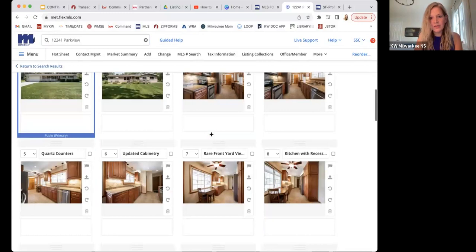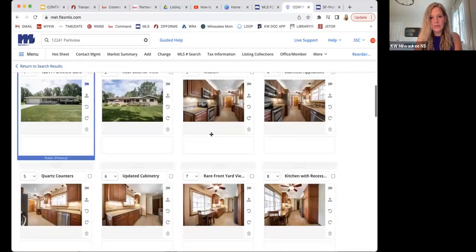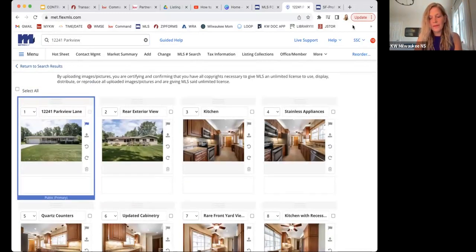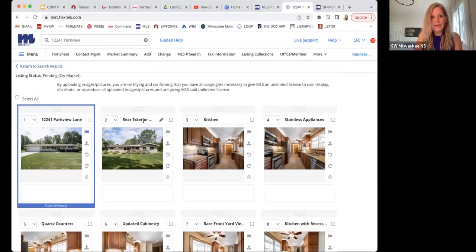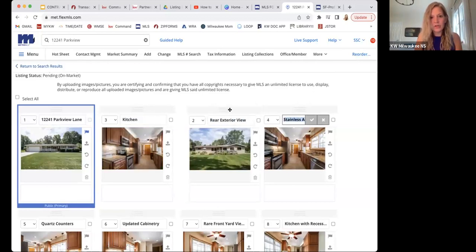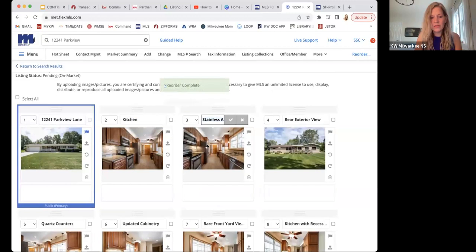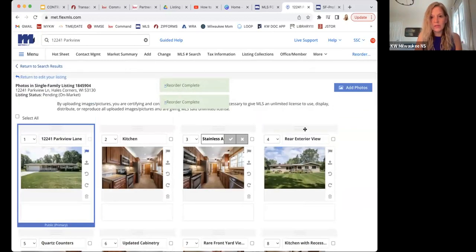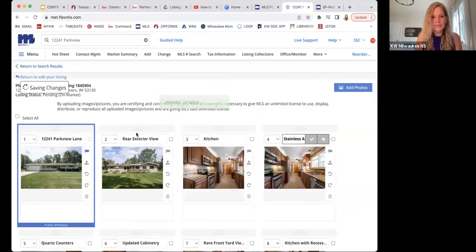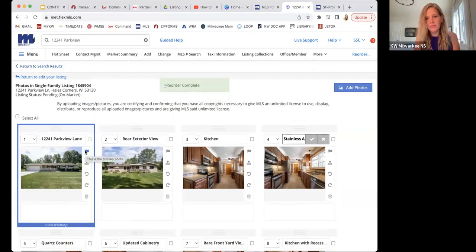So you can see how they pull in from your saved desktop. And from here, you can edit how you want them to be described. You can change the order here as well. Flagging will mark which one you want to be the main photo.